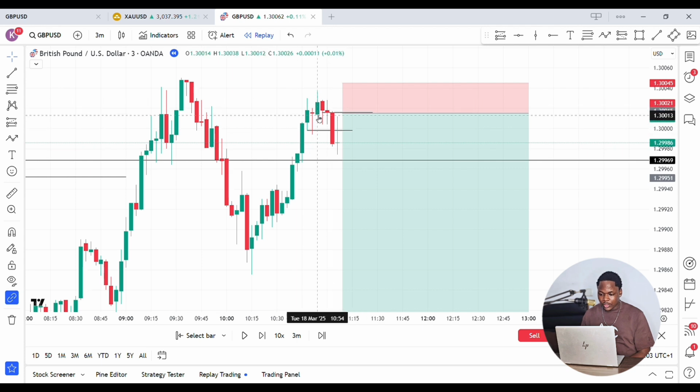Now, this is the other block right there for me. This is my other block. Right, this is the last bullish candle before all of this movement to the downside. And for some other reasons, if I switch to the lower time frame, I'm going to be giving you more explanation as to why I'm using this as my entry.